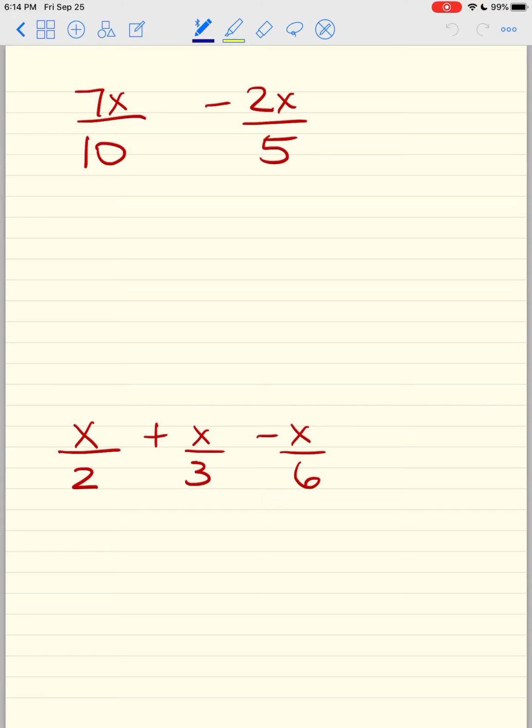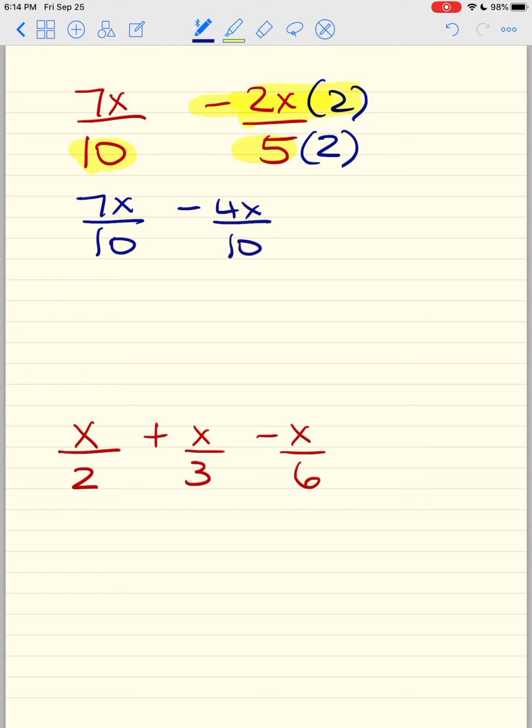Okay, now this one's easy, and then we're going to go on to a little bit more complicated ones. Where do 10 and 5 meet? Remind yourself that you're not allowed to add fractions unless they match in the denominator. So what I'm doing there is multiplying top and bottom by 2. What you have now is, take your time. Don't do anything quick. 2x times 4. Remember, this is a negative 2x. Negative 2x times 2 is negative 4x over 10. Because the denominators match, you keep the denominator and you just subtract the numerator. 7x minus 4x is 3x.